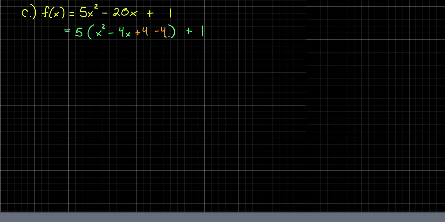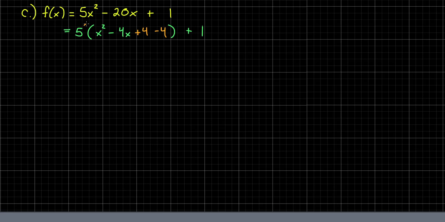Which of those 4s don't I want inside the parentheses anymore? I don't want the negative. Okay, so I'm going to take the negative 4 out. But in order to get it out, I have to carry out which operation? It's already written there, number 8. To get that negative 4 outside of my parentheses, I can't just move it. I have to do something else first. I'm going to distribute it. So I'm going to multiply it by what? Love it. I'm going to multiply it by 5.